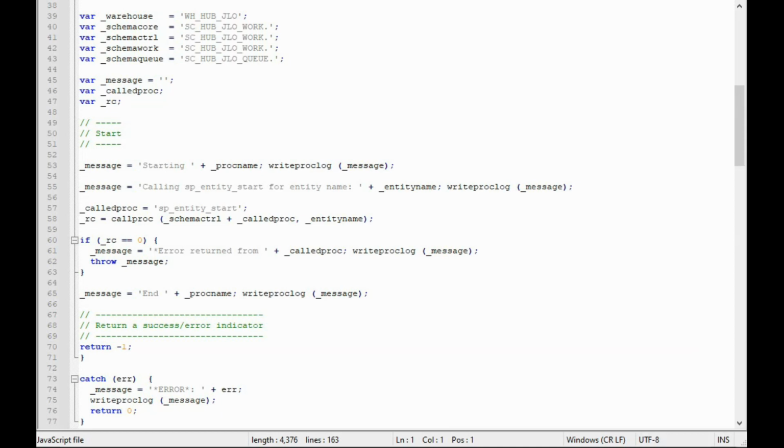We'll talk about these in a minute. This procedure's purpose is to call generic proc sp entity start, passing it the map update entity name. Internal helper function callproc is used for this. When control is eventually returned to sp map update start from sp entity start, it will return a -1 for success or a 0 for failure.